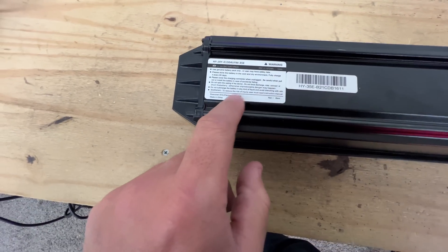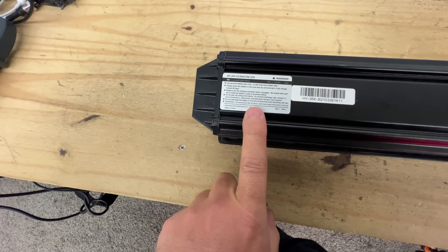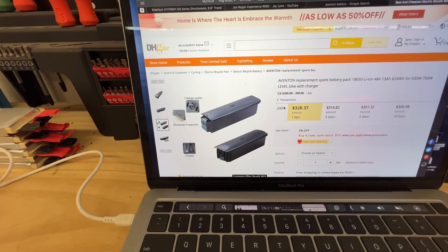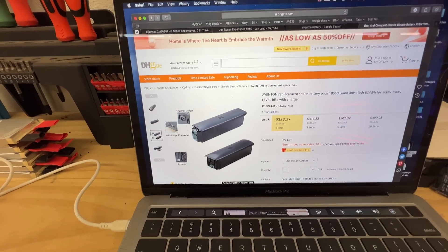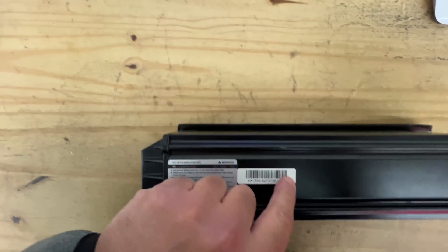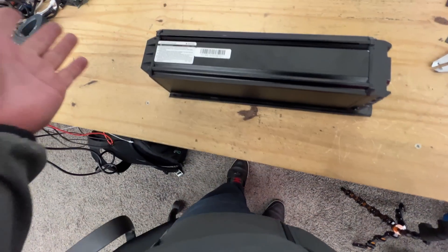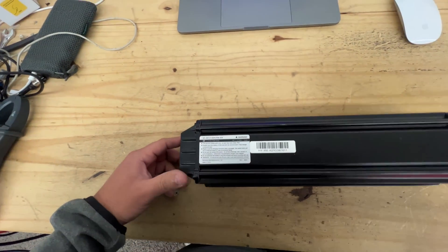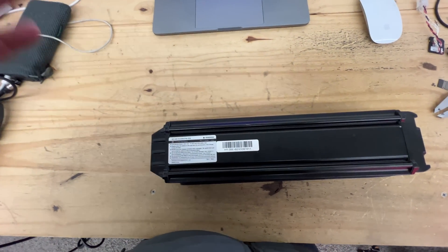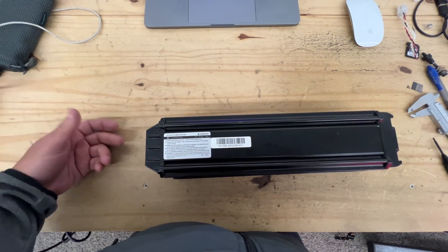Here's the model number. It seems to be a 48-volt battery, 672 watt-hours, 14 amp-hours. When I look on the internet, this is all I could find — it seems to be a 328 battery from DHgate. I think this is the original one, so maybe this one has better specs. It's probably worth more money than the DHgate listing, but we're selling it on our website for way less — $149. I want to take this apart just to see what cells are inside, and I think you'd be interested too if you're thinking about buying one.